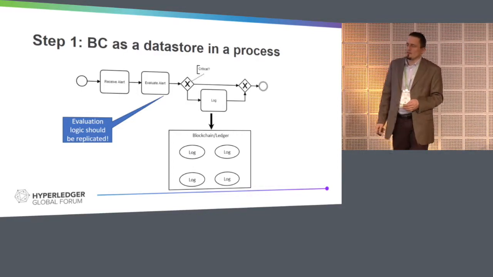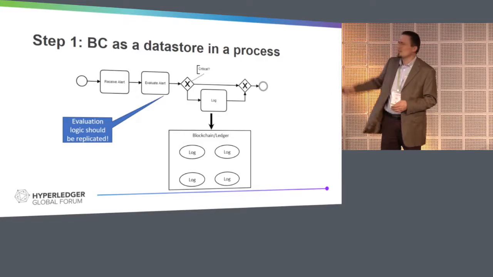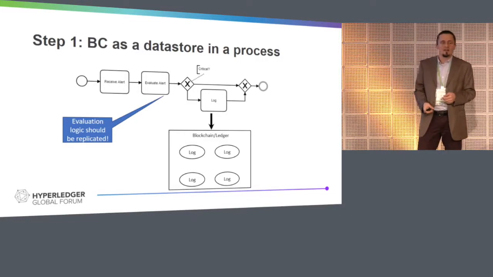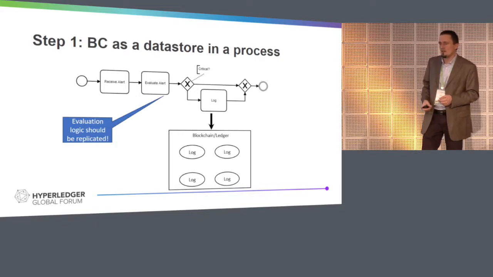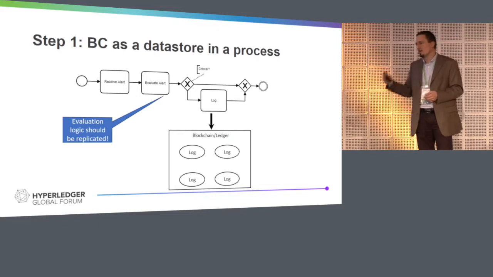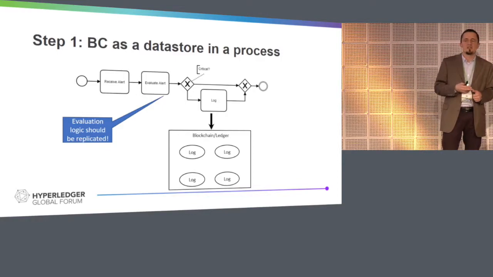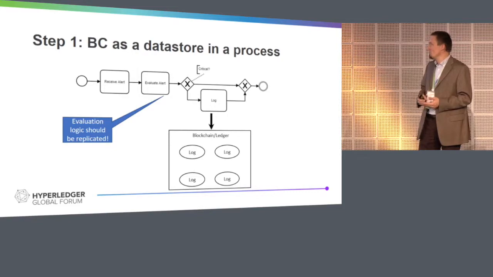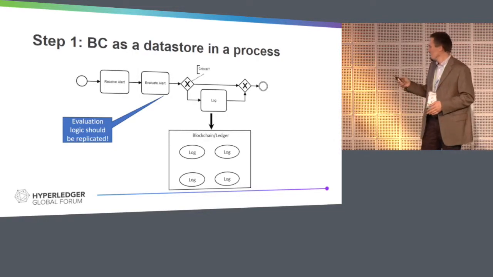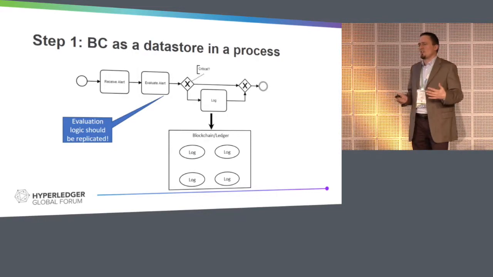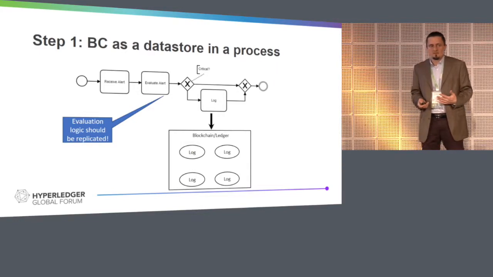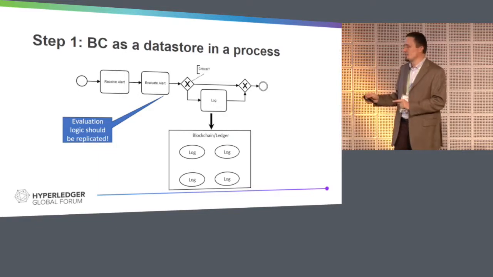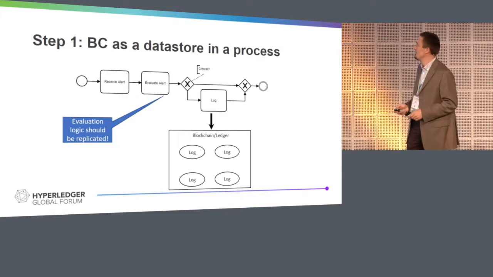Okay, then we can realize that there is an evaluation of the log before, so of the alert before. And we have to decide whether it's a critical alert or not. There can be a lot of aspects influencing that: the timing, the number of similar alerts, the source of the event, the content of the alert, and a lot of things. Okay, let's do this evaluation in a replicated way so that no single party is responsible for deciding whether an event is critical or not, so whether it should be logged or not.